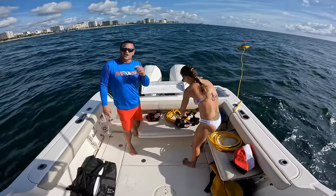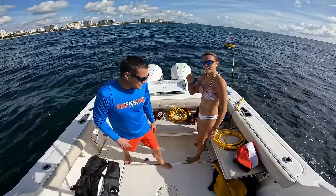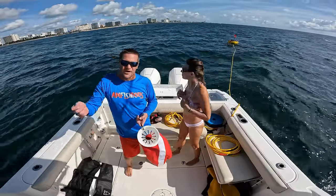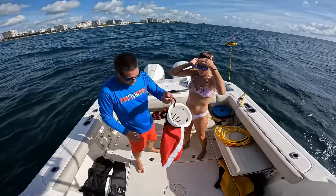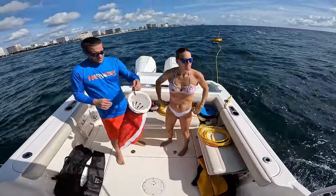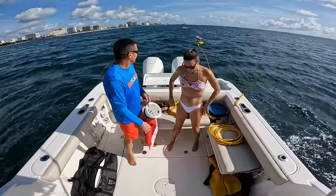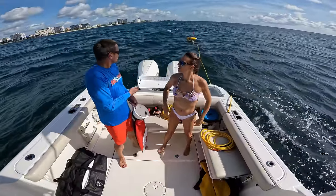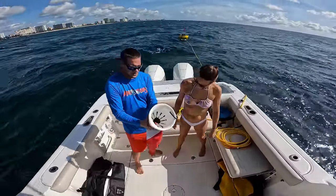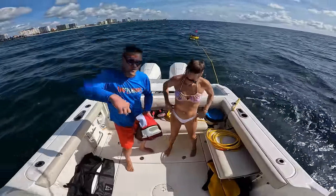We're going to get all our gear on. A couple other things — instead of taking a separate container down, we hook the lobsters to this and dump lionfish inside as well. It works out pretty well. We'll probably break down and buy one of the little lionfish condos eventually, but for now this works for lobsters. Since we're not using scuba, with this machine it's not a big deal to go up and down — you still just have to be careful with your breathing, hold your breath, watch your lung expansion. We're going to get our masks ready and dive in — next time you see us it'll be underwater.